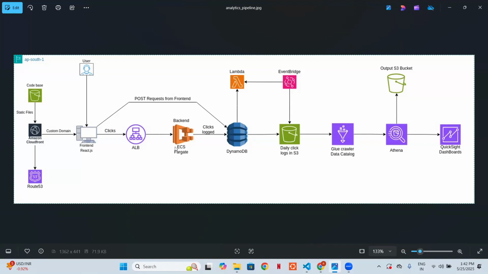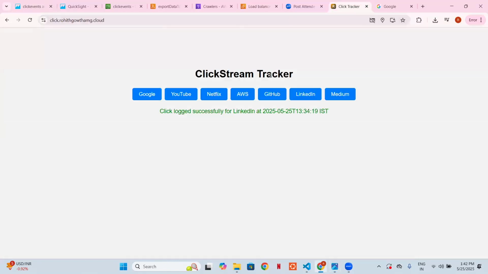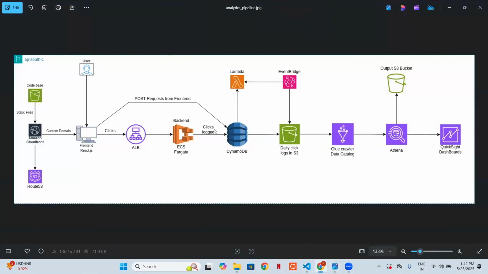If I have multiple ECS containers running, for example, if the traffic is too high, if 50 people want to use this application, then I can use an application load balancer, where inside ECS I can specify the desired number of instances.